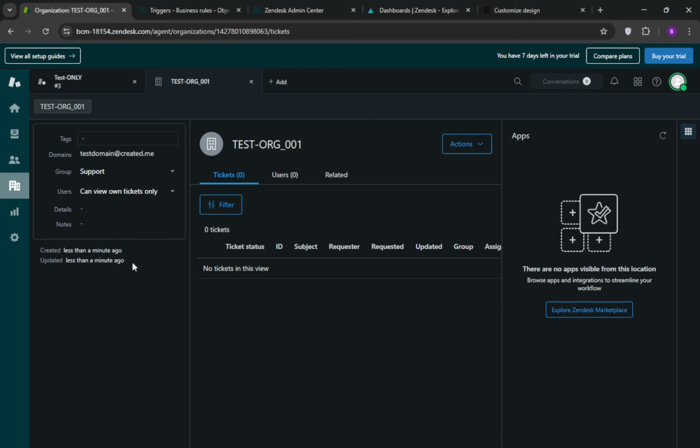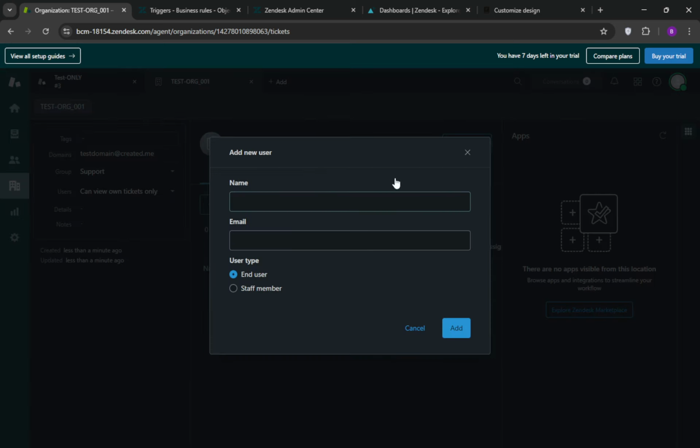With these settings in place, your new organization is now created within Zendesk. You can start linking individual users to it or integrate it within your workflows to enhance your support operations. With the organization firmly integrated into Zendesk, enjoy the organization and efficiency it brings to managing your customer interactions and support tickets.